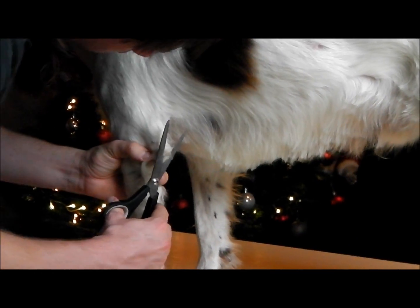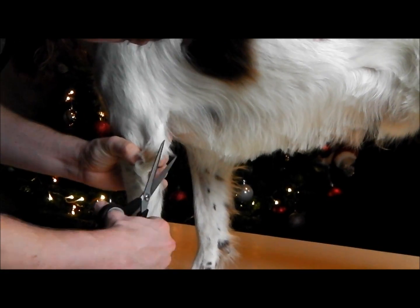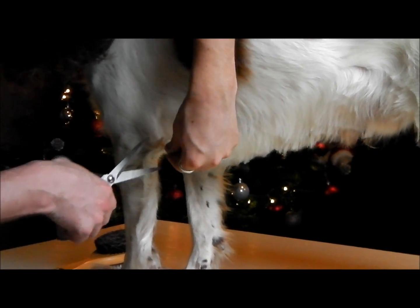There we are. Again, it's completely up to you how short you cut it. If you cut it too short one time, it will all grow back, so don't worry about it too much. Your dog isn't going to care if it looks a bit silly.